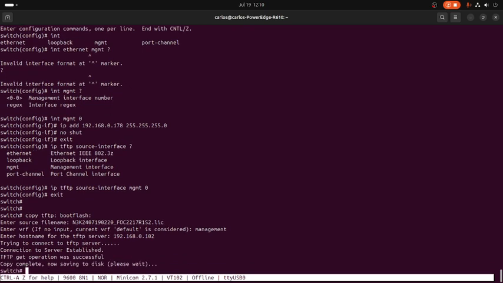Now the file is there, so we just go to install license bootflash, file name.